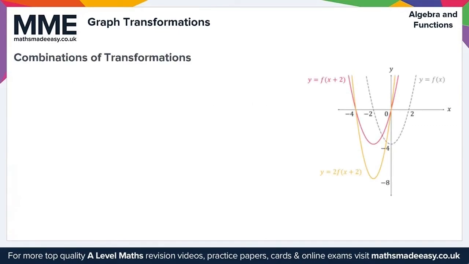For combinations of transformations, it's easy to break them up and do them one step at a time. Make sure to do the bit in the brackets first, and you can sketch the graph at each stage to help visualise the whole transformation. For example, with f of x equals x squared minus 4, applying y equals 2f of x plus 2: first apply the bracket to get y equals f of x plus 2 (the red curve), then use that to draw y equals 2f of x plus 2. These transformations can also be combined with modulus functions.